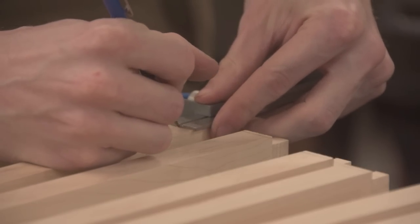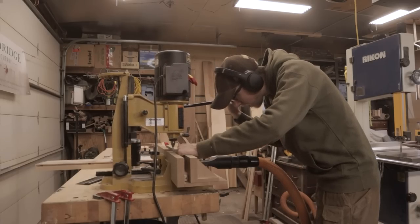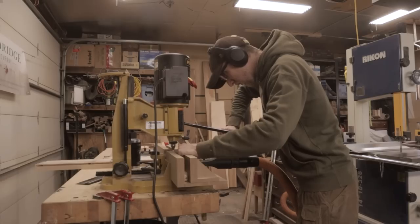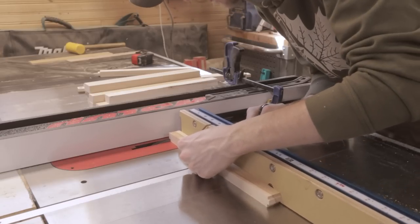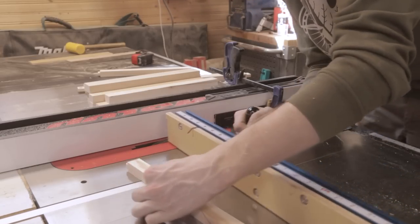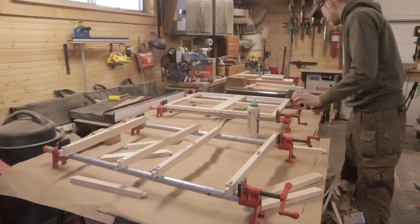Then with the whole structure together, we can start putting in those cross pieces on each of the frames. So this is pretty easy, just mortise and tenoned in. Again, like I mentioned before, these frames need to come out pretty accurately flat when I put them all together later on. So I really took my time tuning up the joinery and made sure to adjust each tenon individually so that when I put them into the mortise, everything came out perfectly flat.